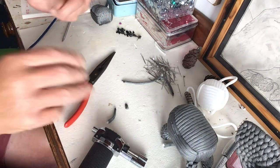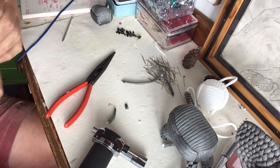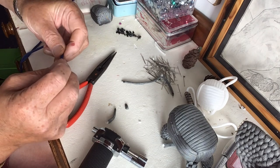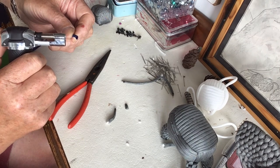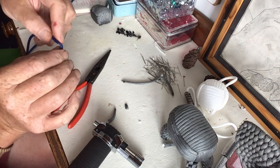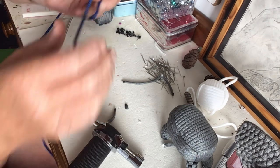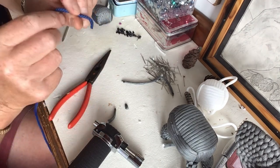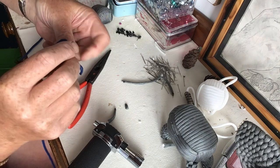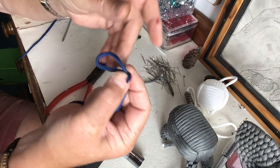In fact, we'll just bend the one over. We'll find the end that we haven't melted, and just put the bent end down into the cord. Let it just disappear. Melt that over. And then I want to bend about a quarter of an inch down at a right angle like so. So we've got the right angled piece over to your right, I believe. So we're going to loop up, come in front of it like so. Yeah, so we got a sort of a D. There's the D.